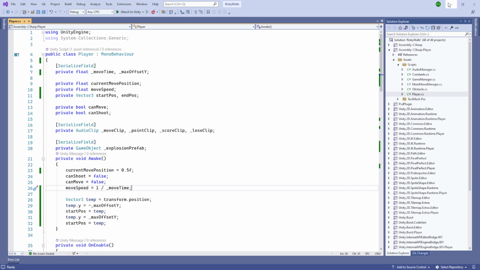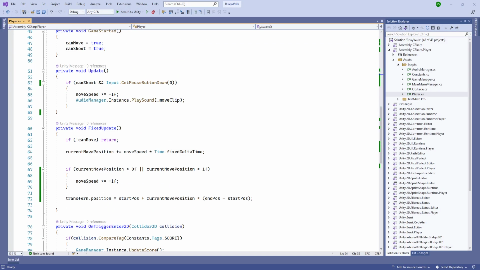So the issue is it is going from 0.5 till 1, but it is not going towards the bottom. So where is the issue?